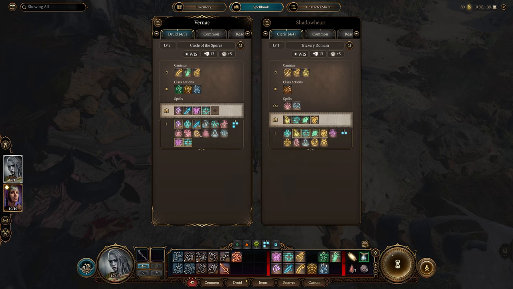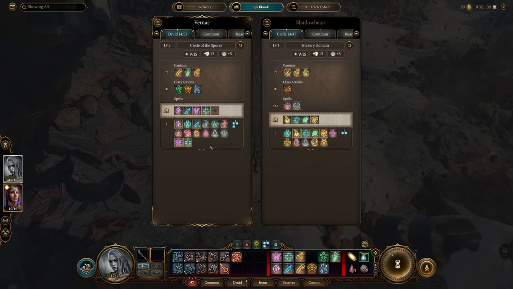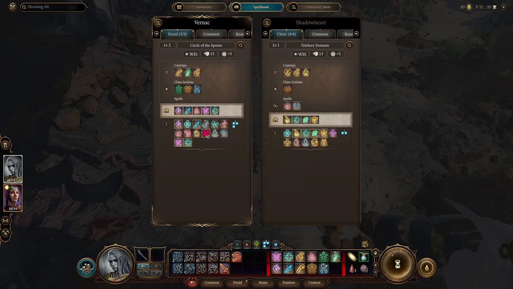Animal Friendship, we can switch in when we need it. Entangle, Charm Person. The target might accuse you of enchanting them in higher difficulty modes. Cool. Checks out. Yeah, maybe let's try Fog Cloud. We'll see how that goes.